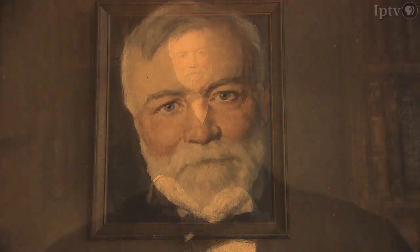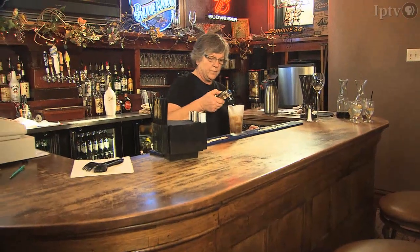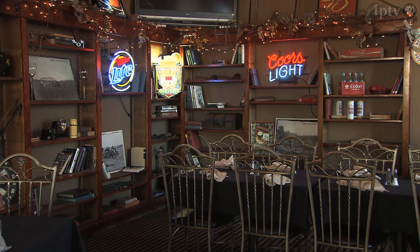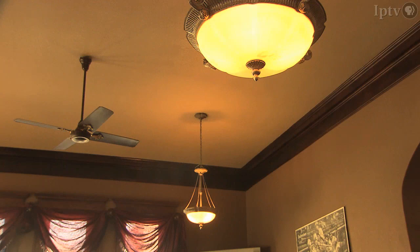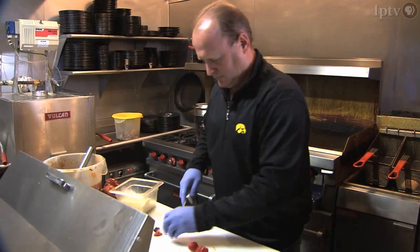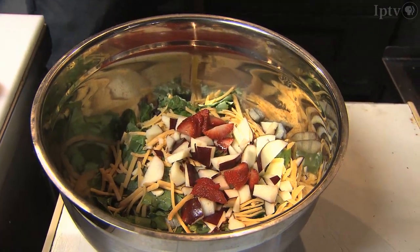An image of the philanthropist who financed over 100 libraries in Iowa back in the day, Andrew Carnegie, is displayed in the entryway. The library's circulation desk is now the bar, and some of the original library bookshelves now display memorabilia Colin has collected. Colin also has a construction business and did much of the renovation himself, but he now devotes most of his attention to being the sole chef and menu planner at his cafe.